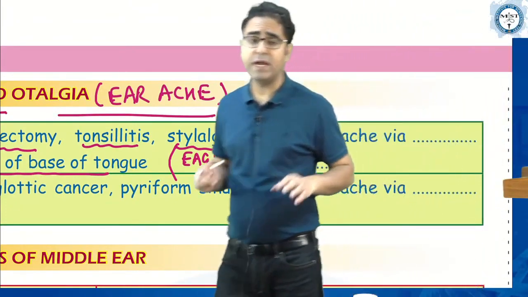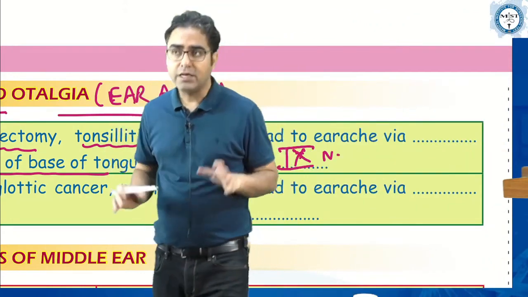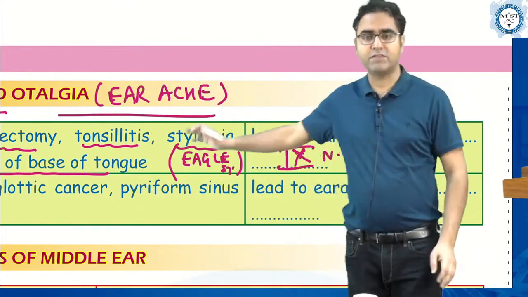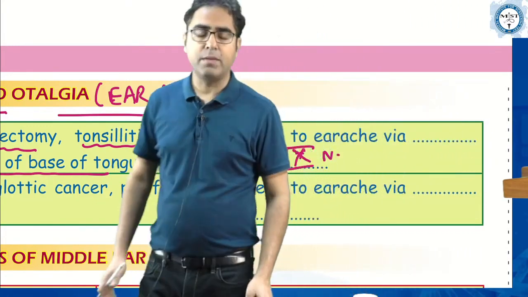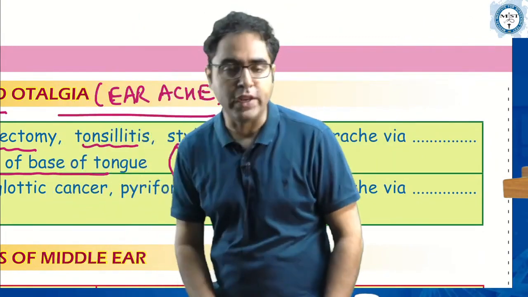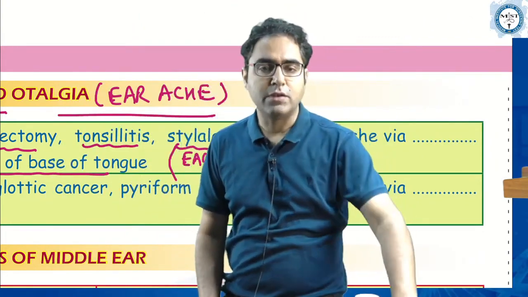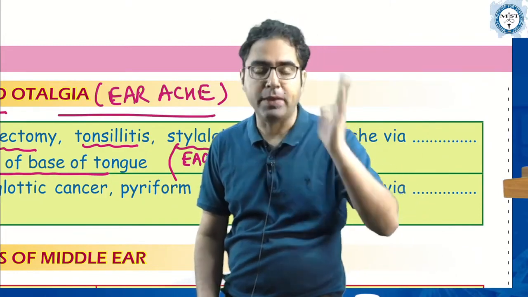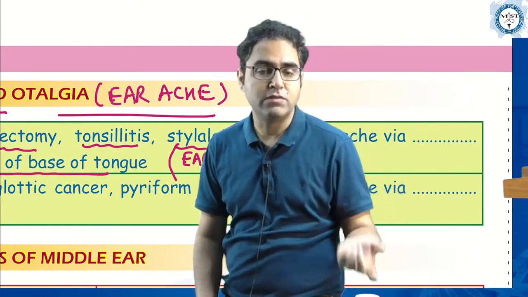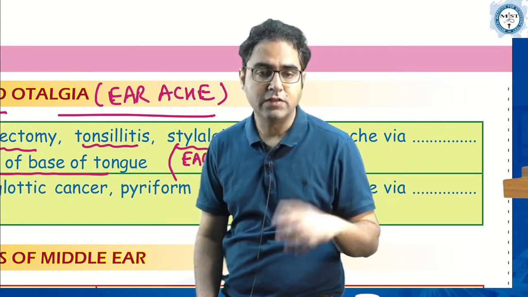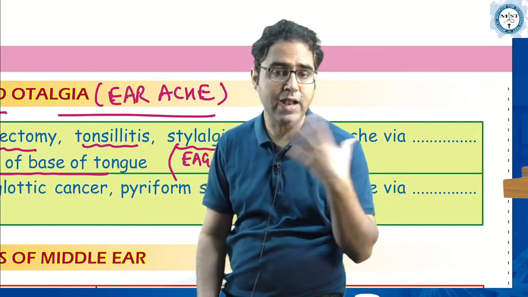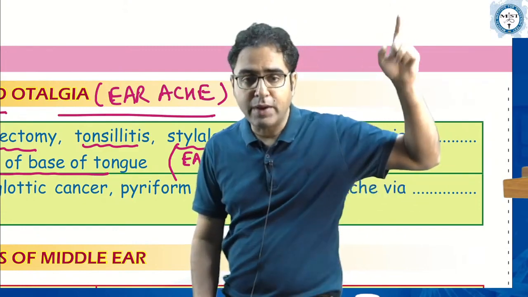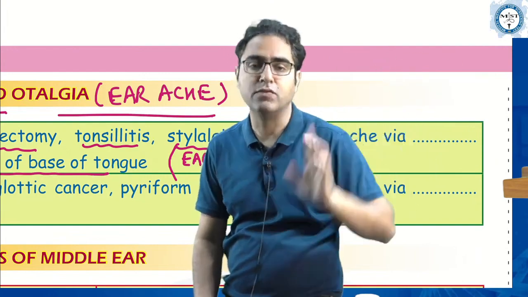Now please do not forget tonsillectomy, beta. Tonsillectomy causes earache via ninth nerve. Nobody will forget this one, beta. Extra information, you want to remember it, you can, but nobody will forget. They will make a story. The child underwent tonsillectomy today. Tomorrow, the child started crying with the ear pain. Which nerve is responsible for referred earache? The answer is ninth nerve. Because I know as a doctor, anatomy also now, that tonsil bed has got ninth nerve and middle ear is supplied by tympanic branch of the ninth nerve only, beta.